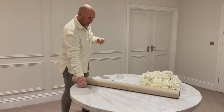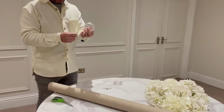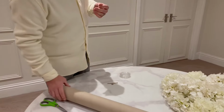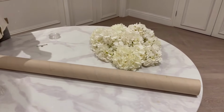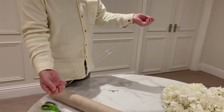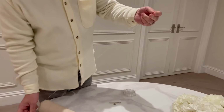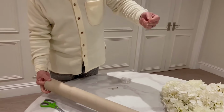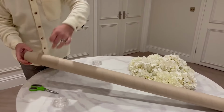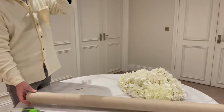So Simon's just setting up the base of the structure now. So Simon, can you explain a little bit how it's going to work? Yeah, so I've got this cardboard tube which is going to be the centre structure of the chicken wire, and then we've got this fish gut, which is nylon thread which I've doubled and then just tied off at one end. Brilliant. So then I'm going to hook it under the cardboard tube like that, and then that's going to be suspended from the ceiling. Amazing.